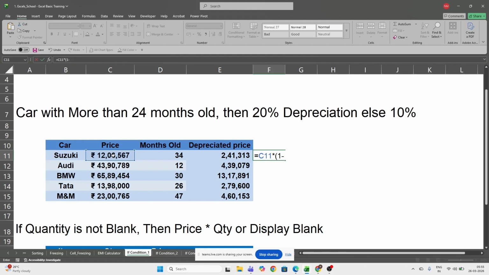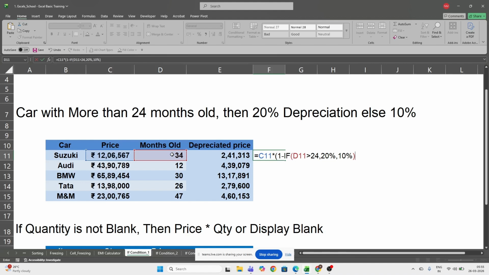For the percentage, I'm going to use the IF formula. The logical test is, if this is greater than 24 months, then give me 20%, or value if false, then give me 10%.